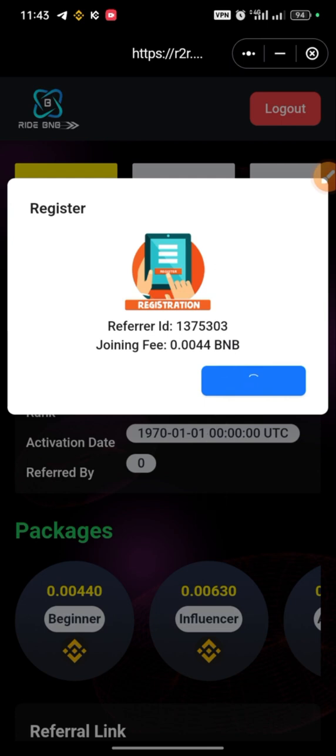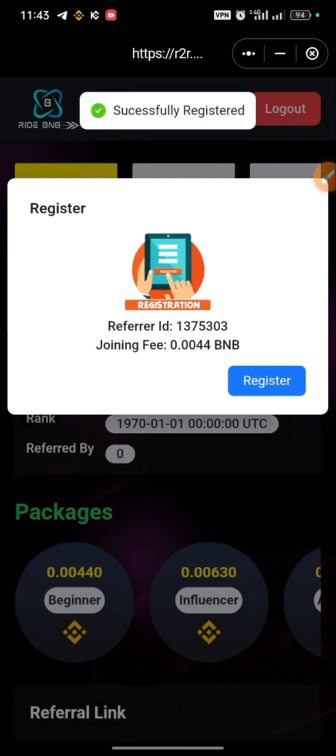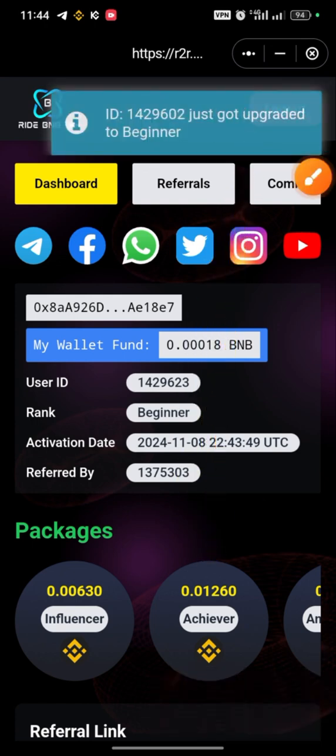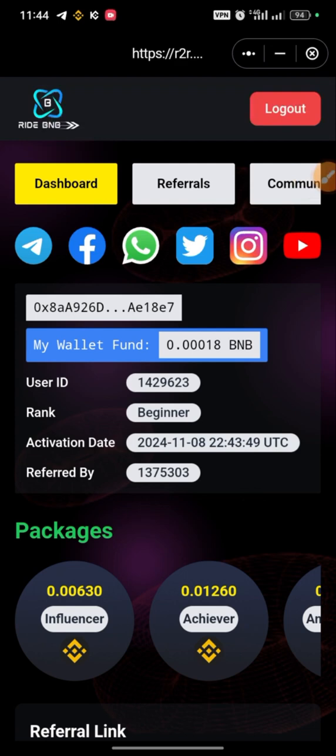The transaction is going successful. Successful, guys. So guys, that is how to fund your SafePile and do your registration.